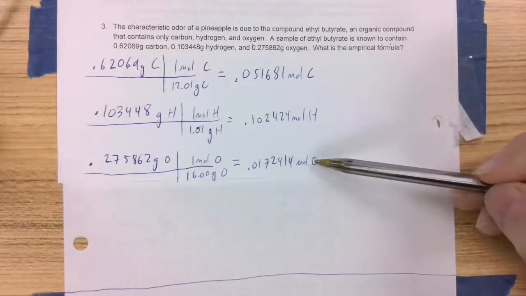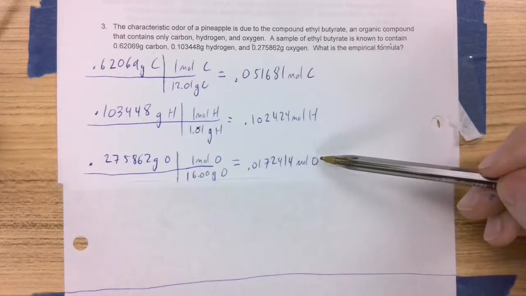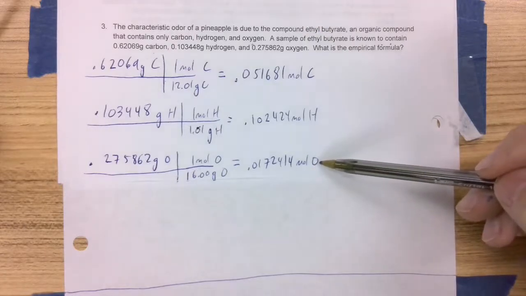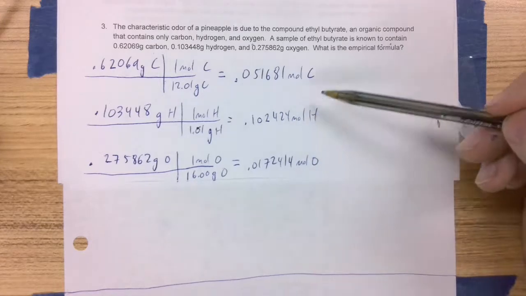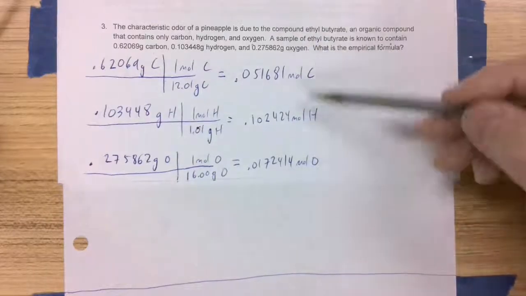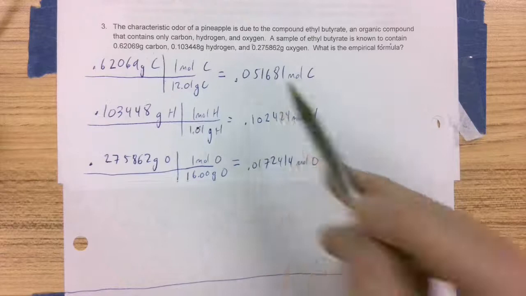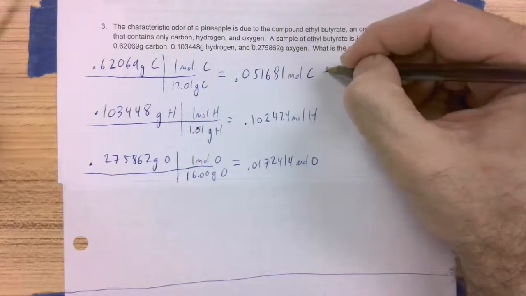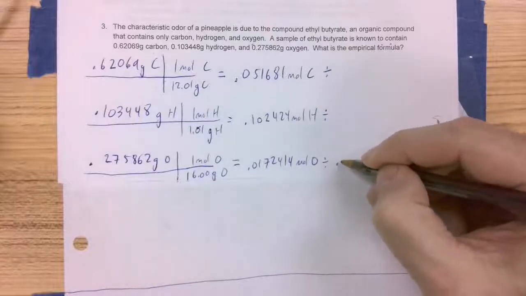I wanted to remind you, by getting this far and then pausing, that the important idea here is that you have some number of oxygen particles expressed in moles, some number of hydrogens expressed in moles, some number of carbons expressed in moles, and if you want to find simple whole number ratios, the key is going to be to divide each of these by the smallest one. Who's smallest? Oh, it's the number of moles of oxygen that's smallest. So I'm going to divide each of these three numbers by the number of moles of oxygen.